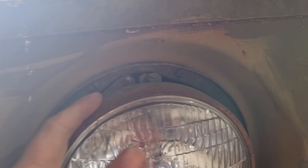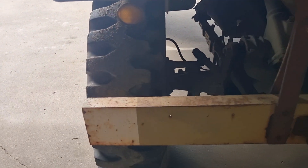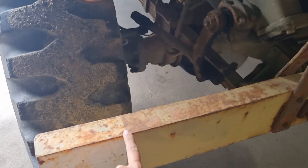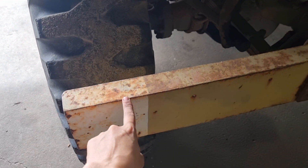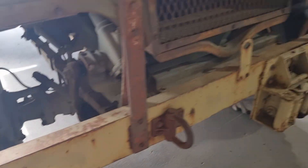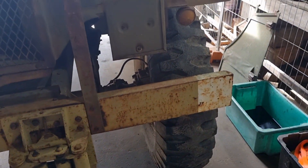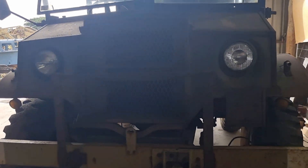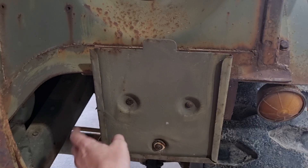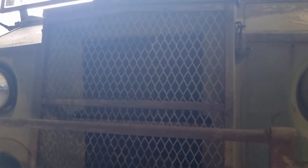We've got a spare cover coming, or so we've been told. We need to make sure all of these indicators have been taken off. Only vehicles that really didn't do much get painted with these corners, because apparently Australians keep running into stuff — but that's a dead giveaway that it's not really an authentic vehicle. So we're gonna get rid of that. We're gonna get rid of the markers as well because they didn't have these. We'll unbolt that one, clean it all up, clean up the front end.